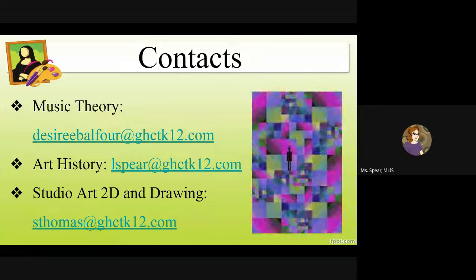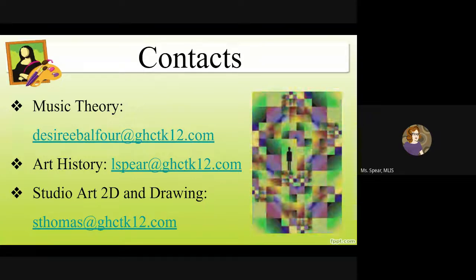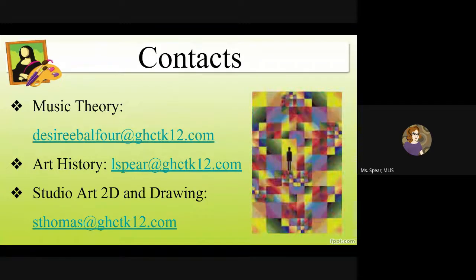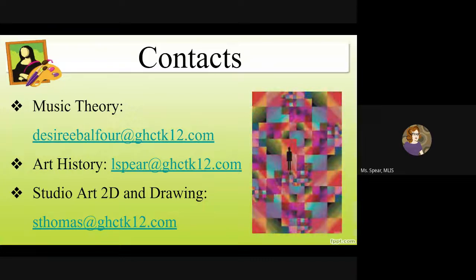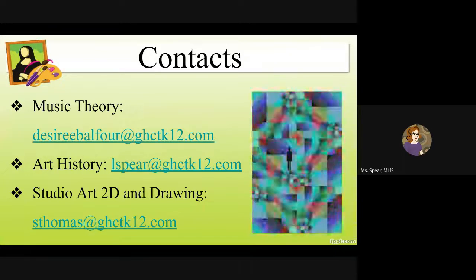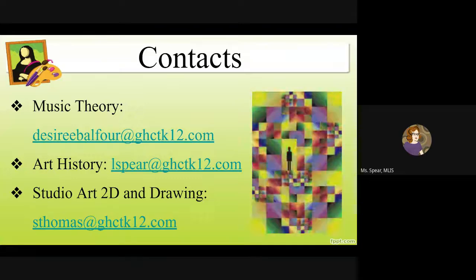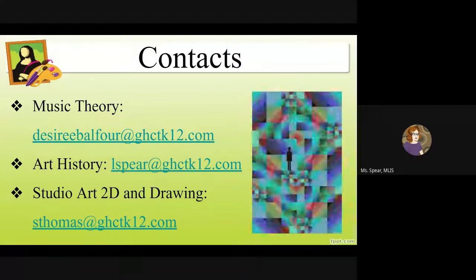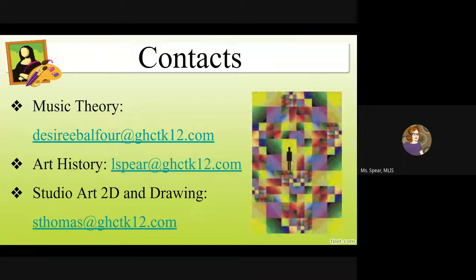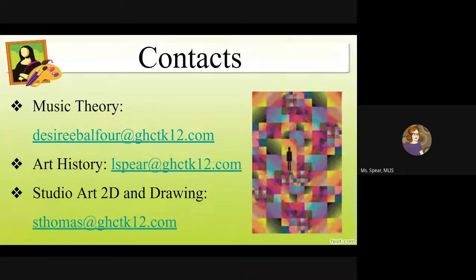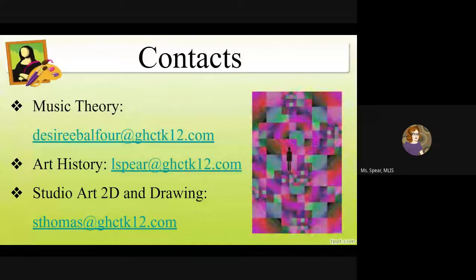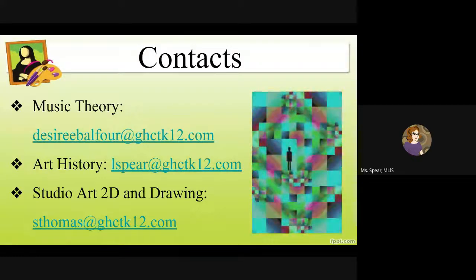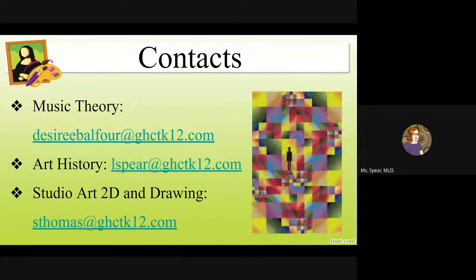After AP Art History, students have a choice. They can do AP European or AP World. Both of them are equally good, and the teachers who teach them are excellent. It depends upon what the student would like to focus on. So if students are more comfortable with European history, then their focus would be AP Euro History. If they would like a much more global curriculum that would include the Americas, Australia, Asia, then they would choose the AP World program.